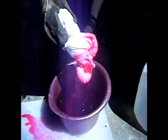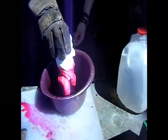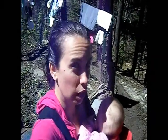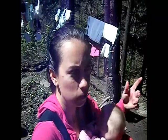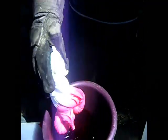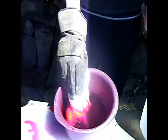Ooh. Whoa, pink. And from what I understand, the longer you leave it in the dye, the darker your color is. And the hotter the water is. This used to be the color of my hair. Whoa. Your hair doesn't look that color anymore. No, it's all boring now. That's okay.